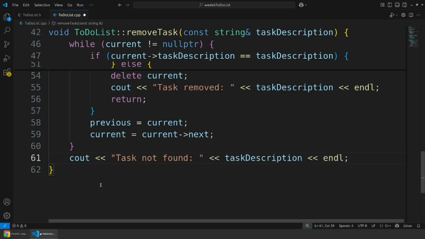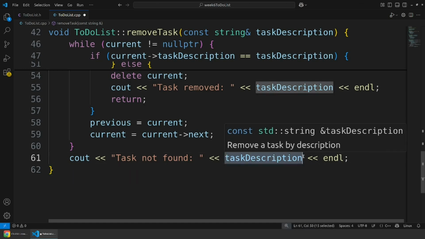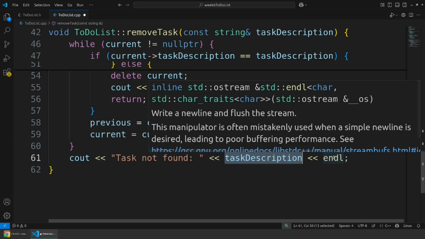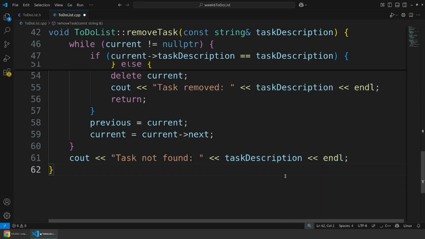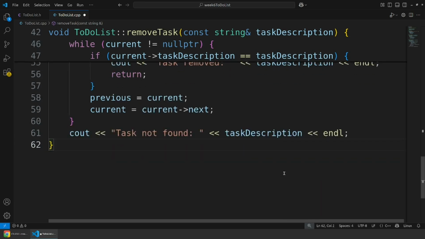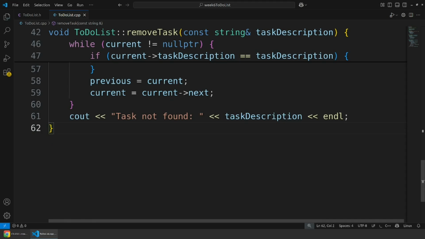So if the while loop finishes without finding the task, i.e. current is never nullptr, then this line prints a message indicating that the task was not found in the list. And we go further and output whatever they put so that maybe they can compare it, right? It's just important to provide feedback to the user, and then we'll save this.